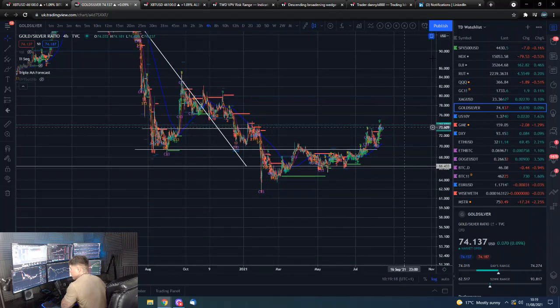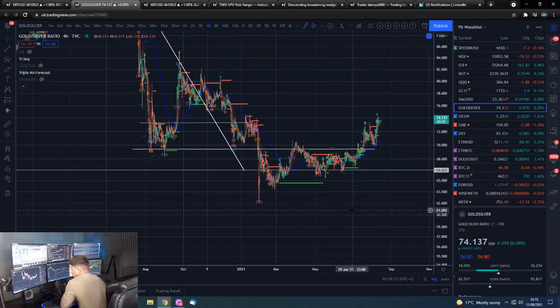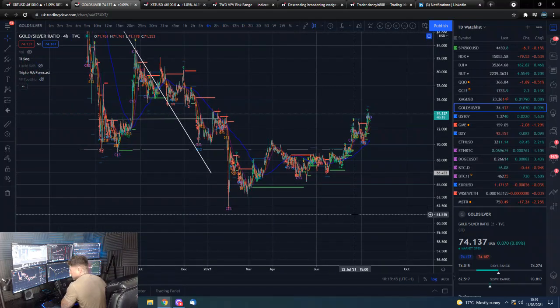If we look at this overall trend, I suppose it could move up further from here, but fundamentally I don't think it's going to reverse this trend. I think it's going to collapse, as silver becomes more valuable relative to gold, because gold becomes less valuable because of Bitcoin, and then general inflation and the need for silver goes up, especially with lots of EVs and all that cool stuff. What else do you want to look at? I think we've covered everything in quite a bit of detail here.